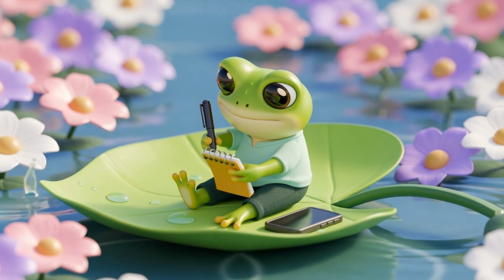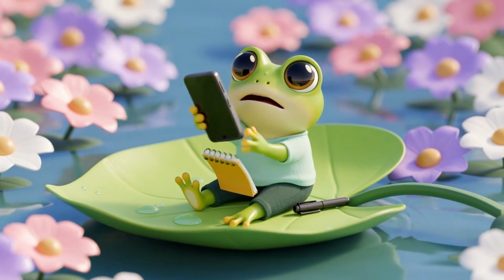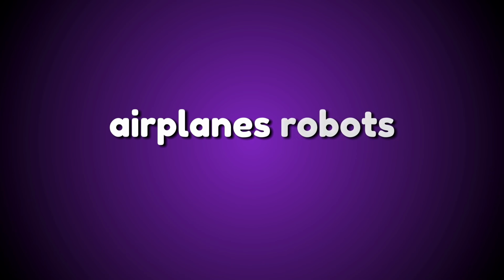Now, before we wrap up, let me give you one quick piece of advice. Don't limit yourself to just one type of vehicle. Once you understand this workflow, you can create motorcycles, sports cars, helicopters, airplanes, robots, construction machines, trains, pretty much anything with mechanical parts. That's what makes this trend so exciting. You're not learning how to create just one video, you're learning a workflow that can give you endless content ideas.